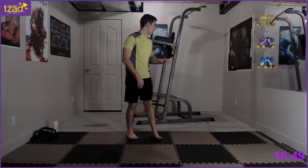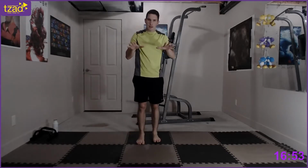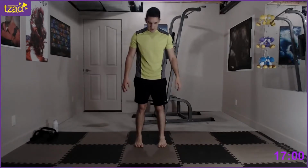Calf raises, as promised. If you need to use a wall, use a chair, use a friend, you do that. That's cool, right? I can use this for balance if I ever needed to. I don't need anything for balance, so I'm just going to show you. You can do straight foot, you can do wide foot, whatever you want to do. For calf raises, for me, I prefer straight foot. I can put my hands on my hips for balance. You can have them straight out, you can have them in the sky, whatever you want to do.